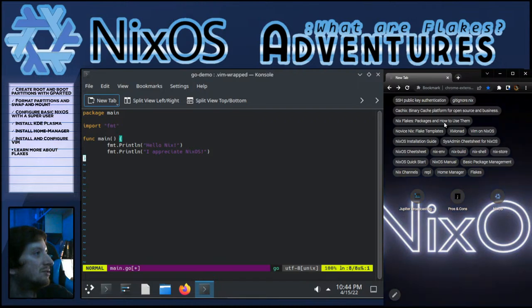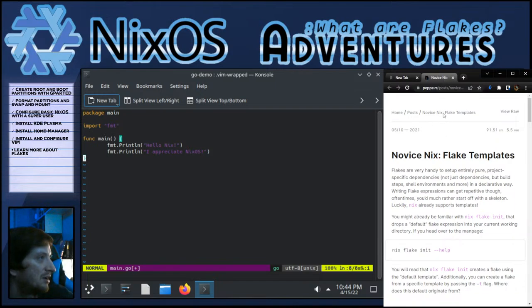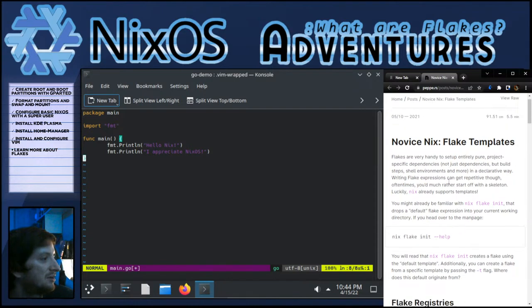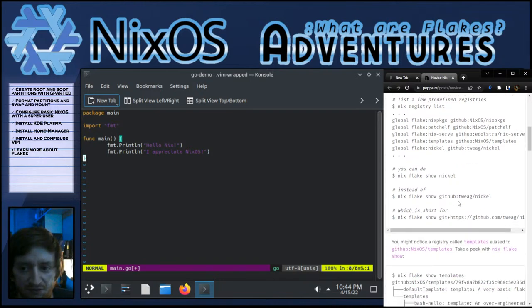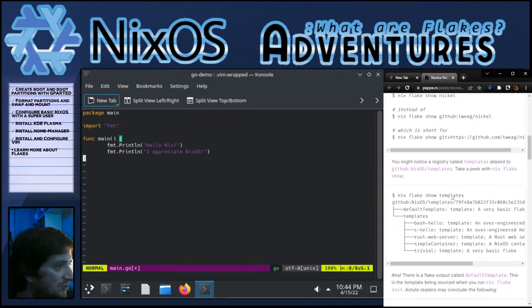That is Nix. That's her. Flake templates. This is a person that I think Christine.website pointed out to, peppe.rs/post. So I think it's like a WordPress website or something, but basically it's kind of like how to use flake templates.